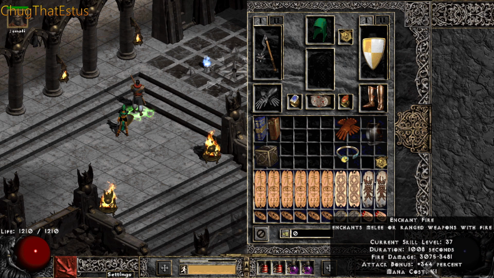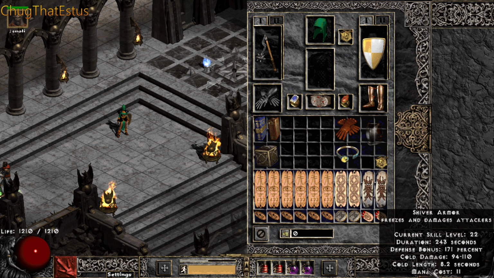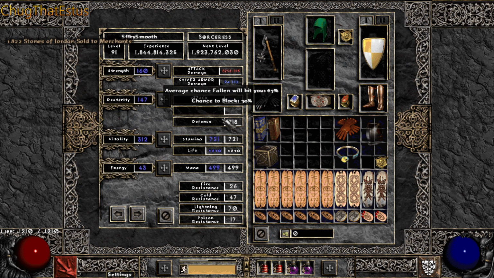So right now my enchant is almost 3.5k, so it's not too bad. And my Shiver Armor is level 22, which is a bit low, but it's still 171% increased defense. If I don't use it, monsters hit me a lot and we don't want that.